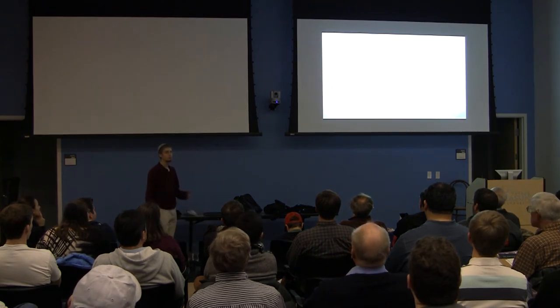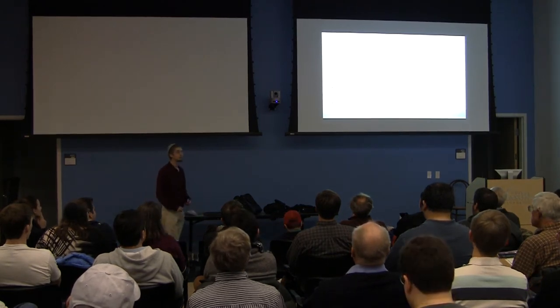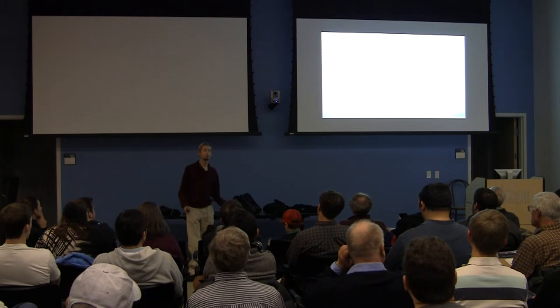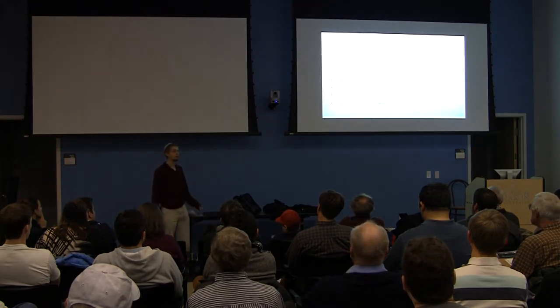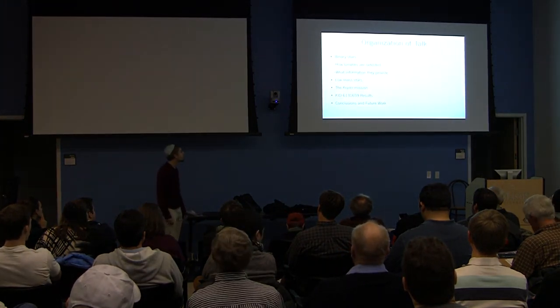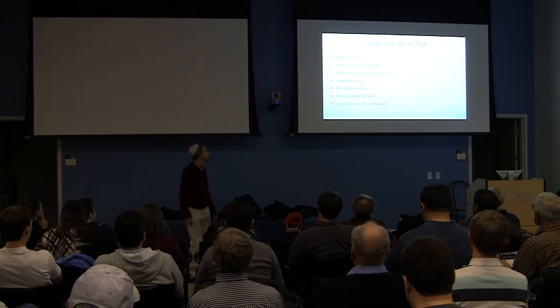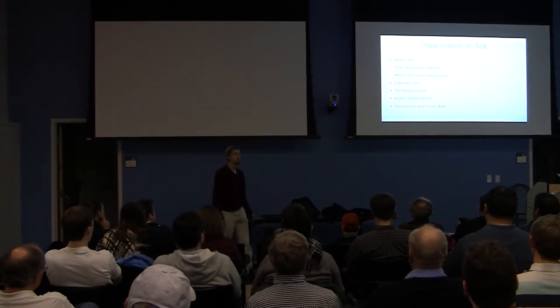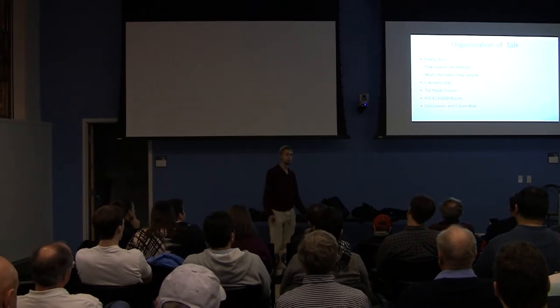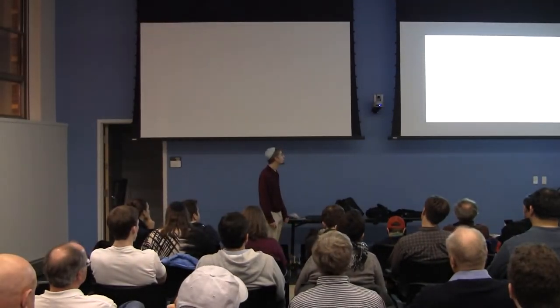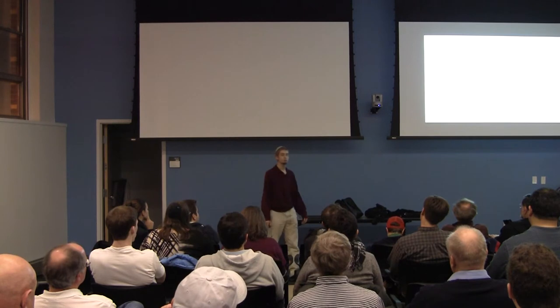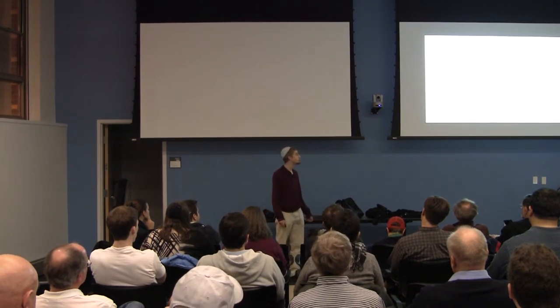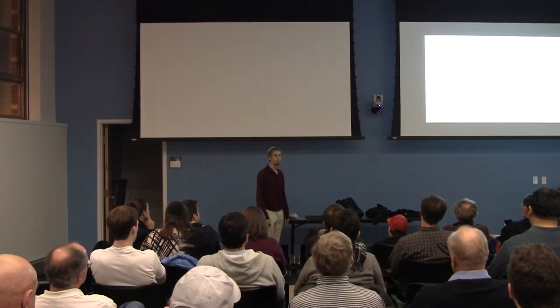So, the organization of this talk: I'm going to first talk about binary stars, give some introduction to what binary stars are and how we can get information out of them. Then I'll talk about low mass stars in particular, and the Kepler mission, what data the Kepler telescope provides us. And then finally, I'll talk about some results of this one particular system that I spent a lot of time studying and some of our conclusions.